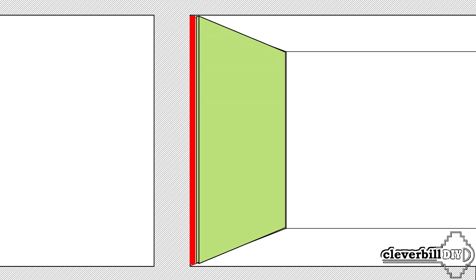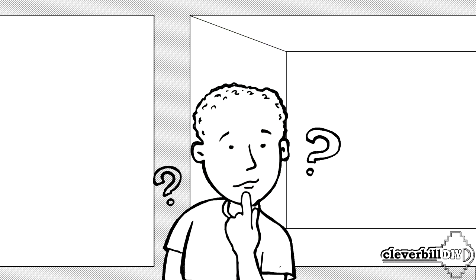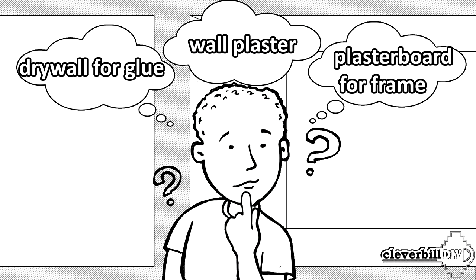The gluing option is suitable only for small differences on the wall. Bear in mind that the maximum thickness of the adhesive — for example Pearl Fix — is limited to two centimeters. If the layer thickness needs to be higher, the manufacturer recommends pre-gluing additional drywall strips at the glue application points. Therefore before choosing an alignment method, everyone should clearly understand which method is most optimal and cost-effective.